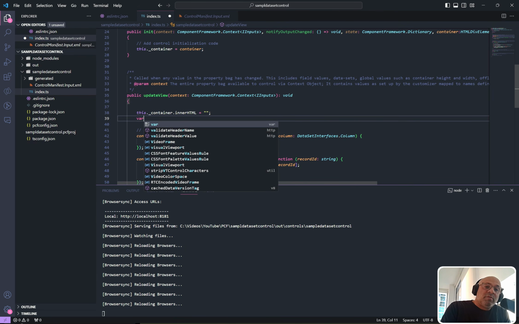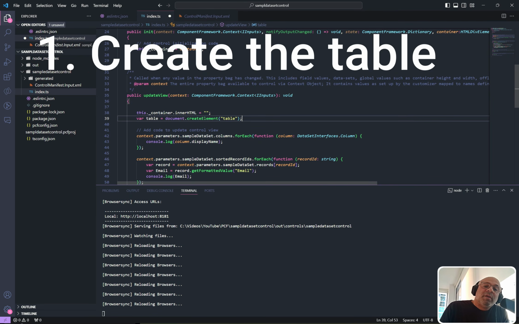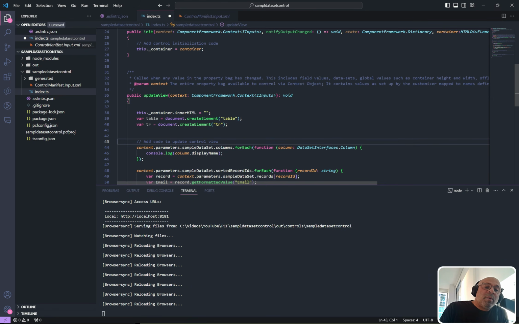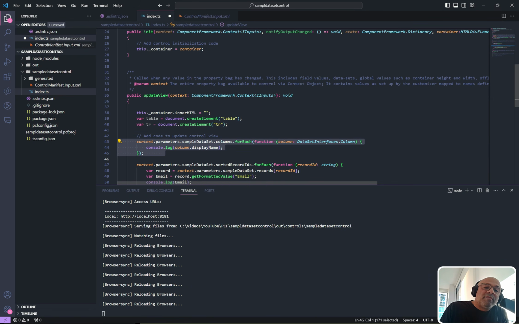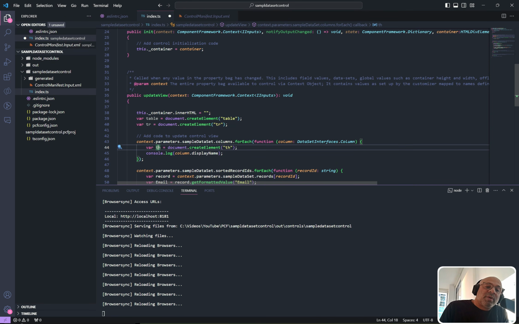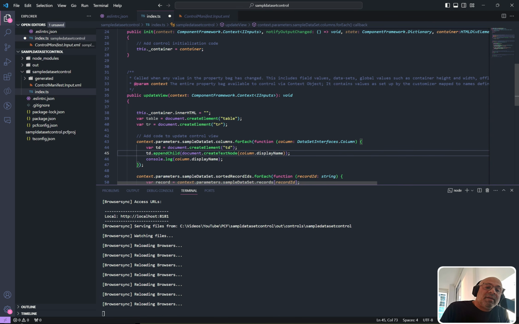And then to create the table, var table is equal to document.createElement table. That looks good. And let's create a table row like so. And then here we can utilize this code that we already have. But instead of doing a console.log to the display name, we're going to do this. Instead of the th here, I'm going to change this to a td, so we have table data. And then I'm going to do this line where I append a child to the table data, and I'm doing the display name here.